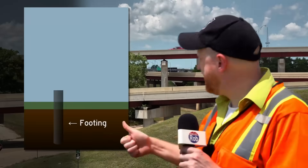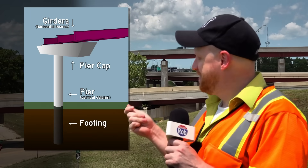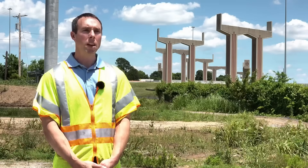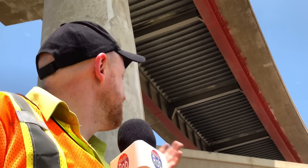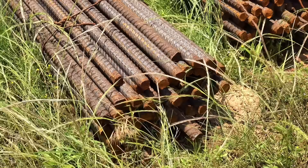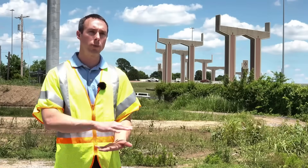So: they've dug the footings, built the piers, put the pier caps on top, put the I-beams in place - well, what's left? The concrete we need to drive on. They will place stay-in-place forms on those beams - corrugated steel - so that when they pour the concrete, it doesn't just drip to the ground. This way it has a place to cure, and once it's dry, they leave it up there as part of the structure. Then they put the reinforcing rebar steel on top of that to make the concrete extra strong, and then pour the concrete that will set on those forms.